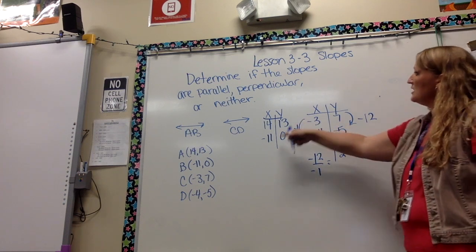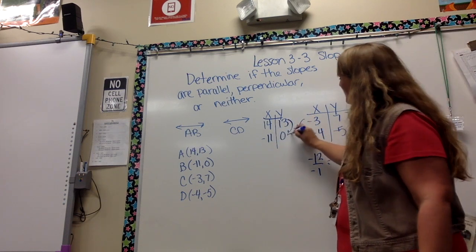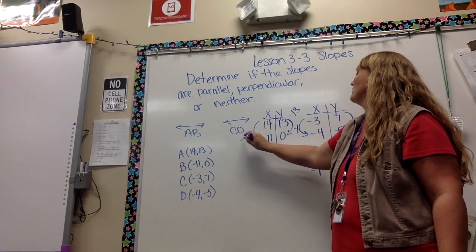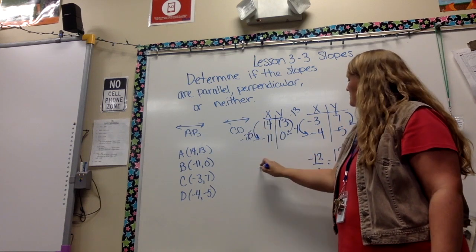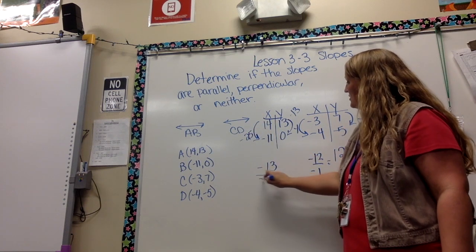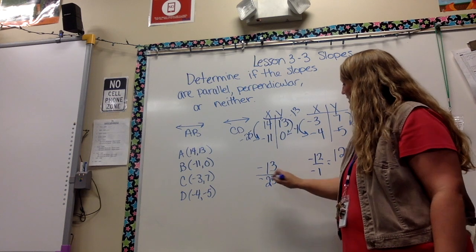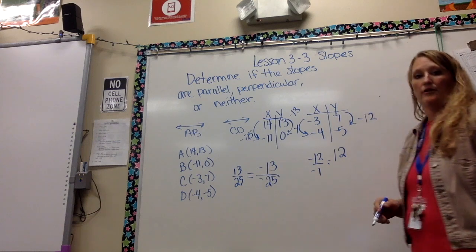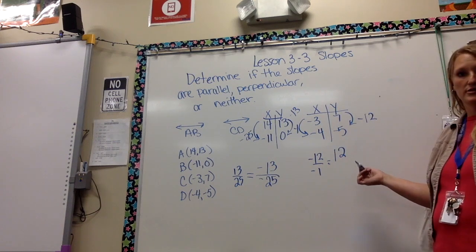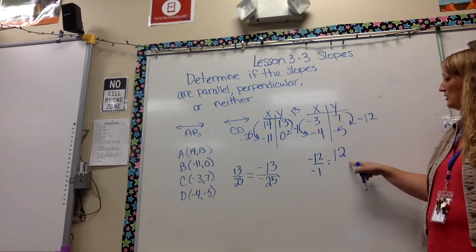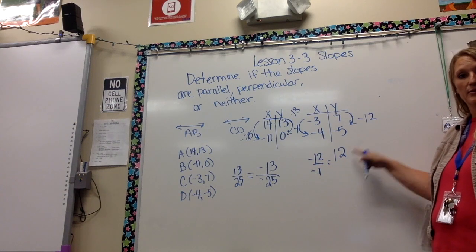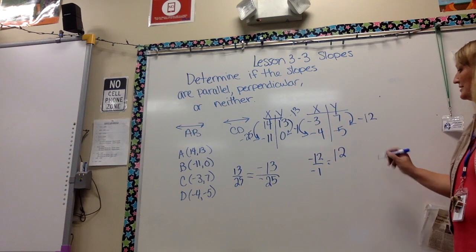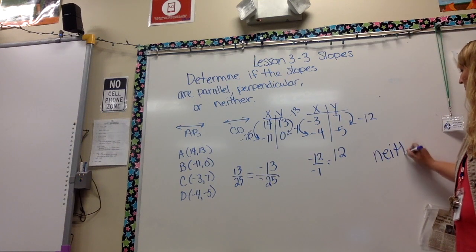Okay. Then this guy over here, he's going down by 13, and over here he's going down by 25. So we have a y of negative 13 and an x of 25. So our slope here is 13 over 25. They definitely are not parallel. They are not even close to being the same. They're not perpendicular because if it was a flip of this one, it would be 1 over 12. If it was the flip of that one, it would be 25 over 13. So this is definitely neither.